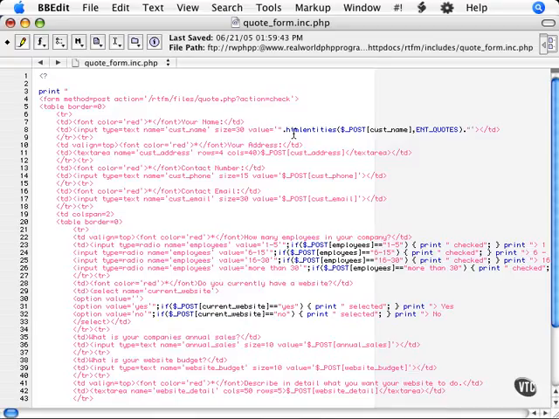Because of the behavior of text boxes, which convert character entities to their visual equivalents, such as a double or single quote, you'll visually get the double or single quote within that text box, but the code is the character entity equivalent, meaning it will not actually interfere with the HTML. So we only have to do this for text boxes. Text areas and other form elements will not suffer from this problem. So let's correct all of these, and then we'll run the same form again with single quote.